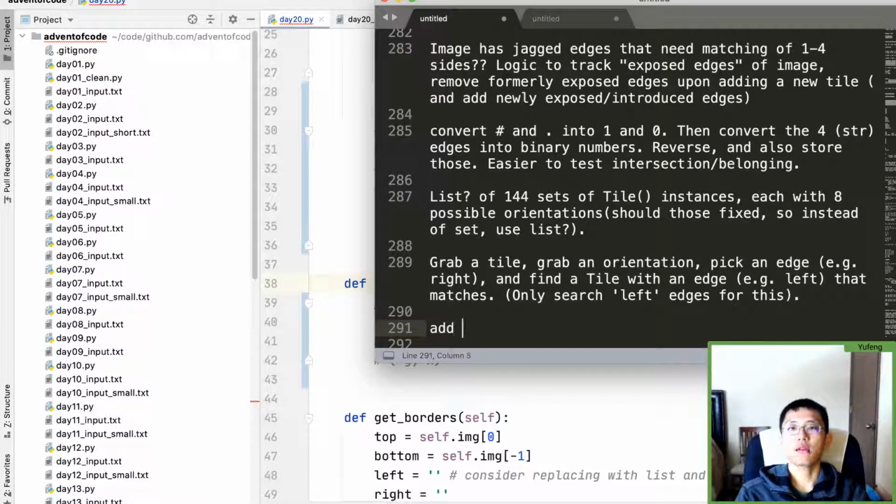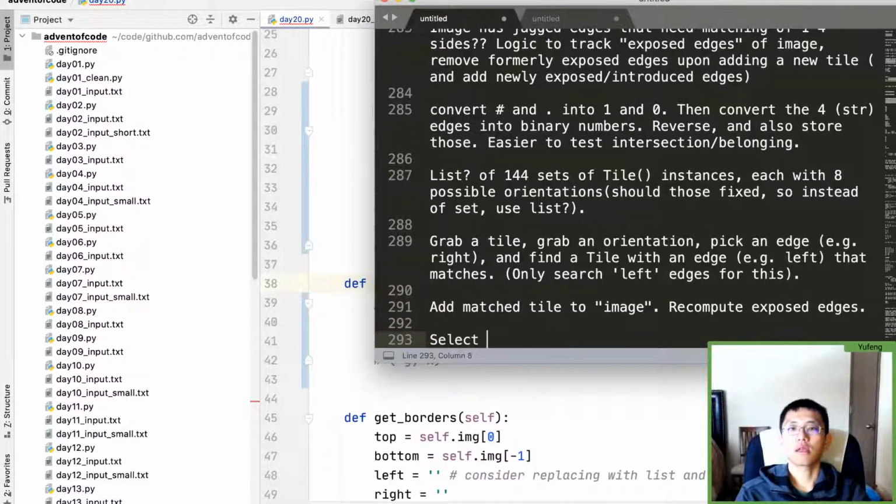So then we add the matched tile to the image, and recompute exposed edges. This is what I was saying earlier at the top there. Select the next edge to search for a match.